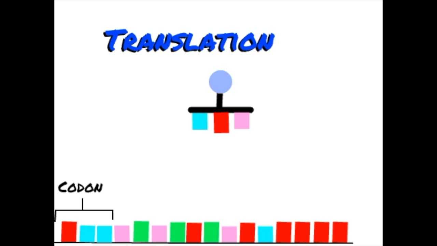The primary purpose of translation is to decode the strand of RNA into a chain of amino acids, which are building blocks for proteins. The mRNA will travel out of the nucleus and into the cytoplasm to a ribosome.